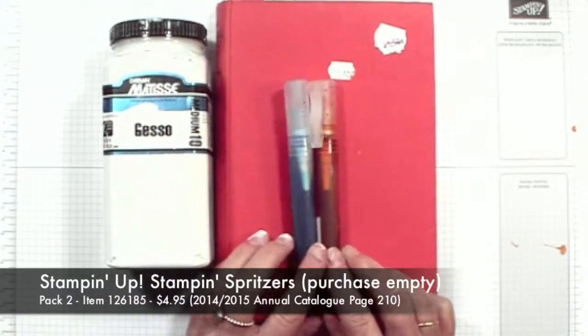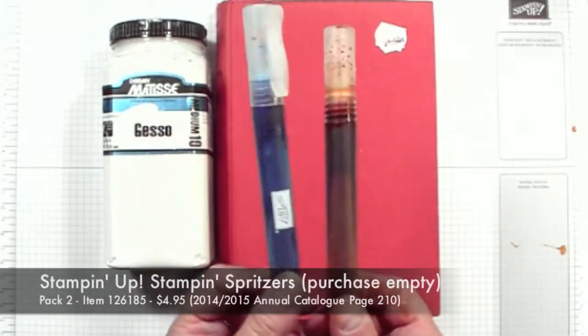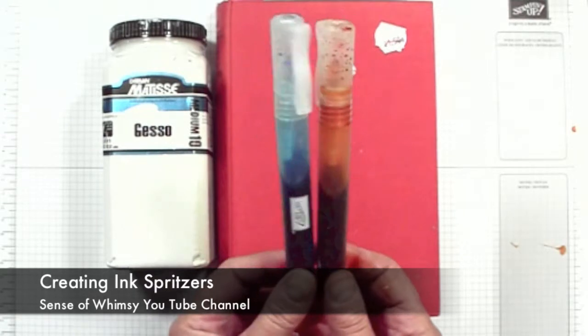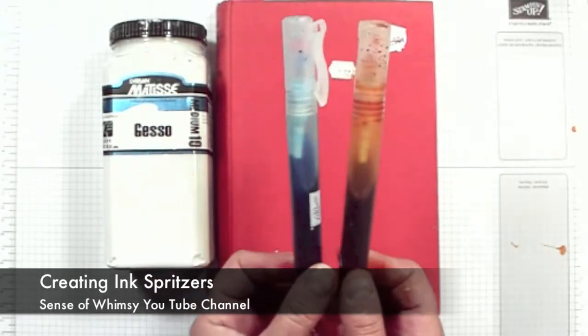We're also going to be using some re-inker spritzers, which are the Stampin' Up! spritzing bottles filled with re-inker and rubbing alcohol. They're really easy to create. I have created a separate video if you would like to check that out before we start.